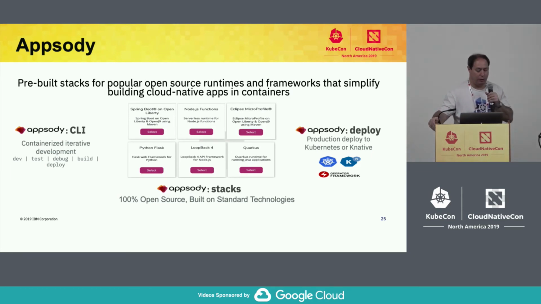And so one of the ones we really like to talk about is Appsody. What Appsody does is, out of the box, it's going to provide you different runtimes. It'll provide you a WebSphere Liberty runtime. It'll provide you a Python runtime. It'll provide you a Node runtime. It'll provide you a Quarkus runtime.